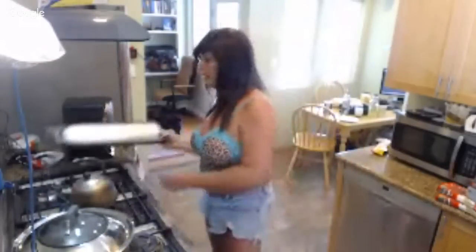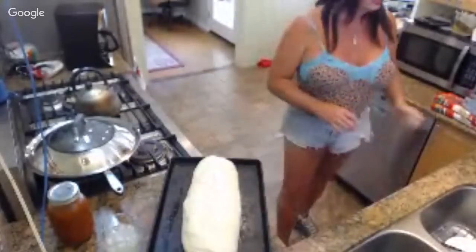Oh, that is good. The smell is unbelievable. I want to have like 10 more. It's almost time to do our bread now. Look at how that is risen. All we're going to do here is just tuck this under on the edges now. Look at how beautiful that is. Look at the size of that now.